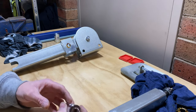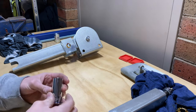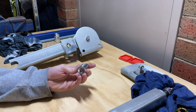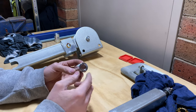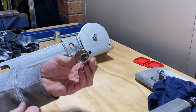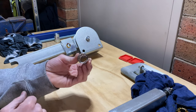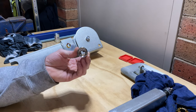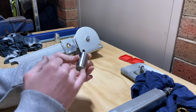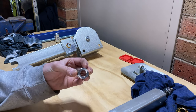Alright, so what I just did there was I took a normal 3/8 deep socket and cut the back off. I cut about 20mm off there. And then I hooked into the lathe and turned down the base right down until just down inside. You can see there's a bottom lip there, it's basically a spark plug socket, this one. So down in there would be where the rubber would sit when you pull a spark plug out. It grips the plug and stops it from dropping. So I've taken that out and gone all the way down until there's about 1mm left in there, just on the little edge.